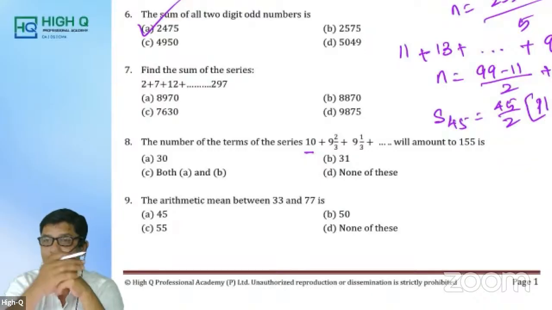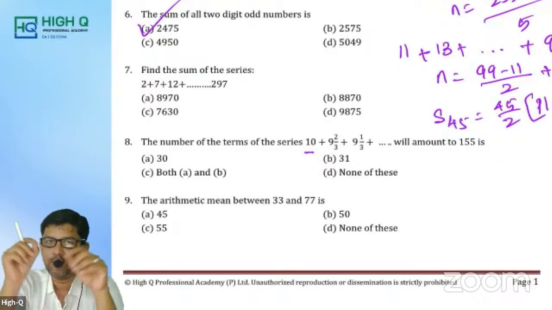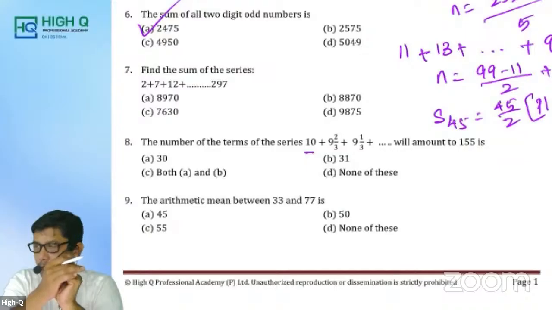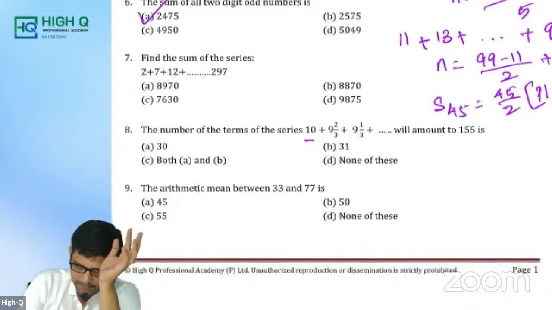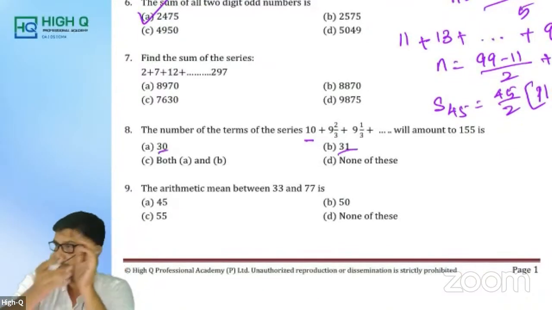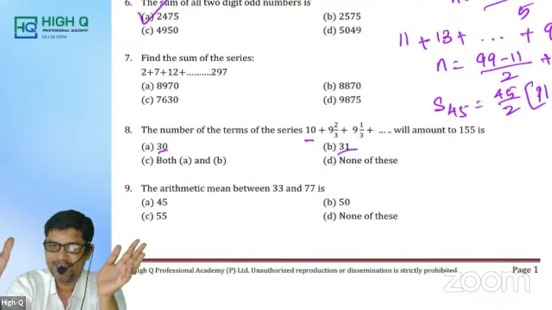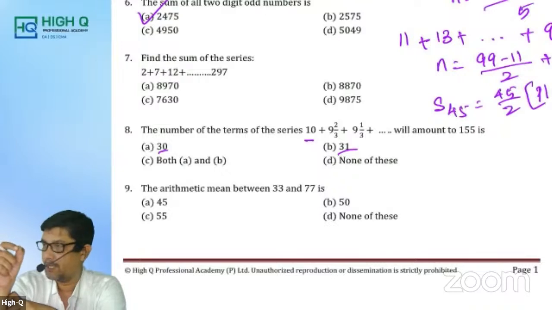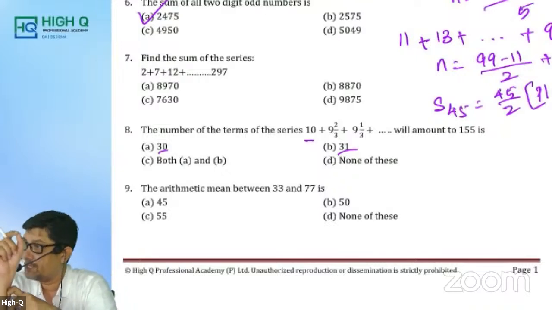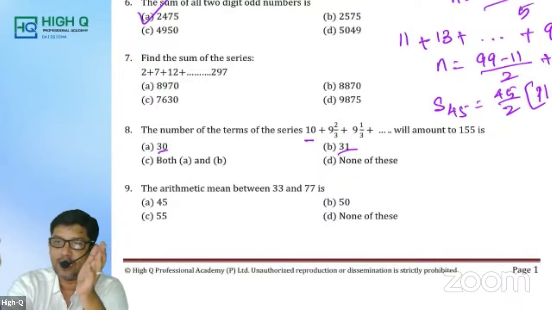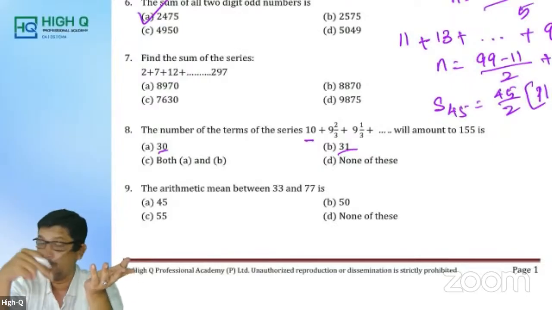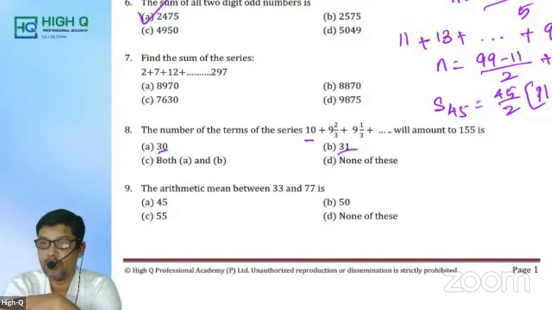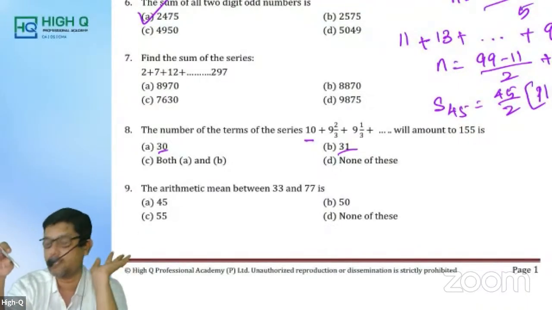First, I'll tell you one direct method in sequence and series. Don't tell this secret to anyone. Whenever consecutive number options are given, please remember this trick. I call it a calculated risk. I'm telling you it's a risk, but it is a calculated risk. For example, at the last minute, you want to answer, only just bubble it. You don't have time to solve, but you know this question. If you want to take the risk, please take the risk.